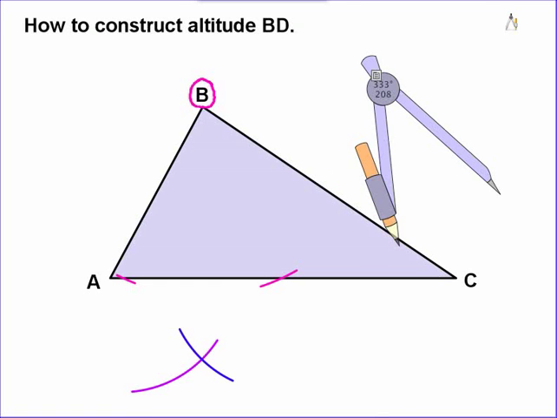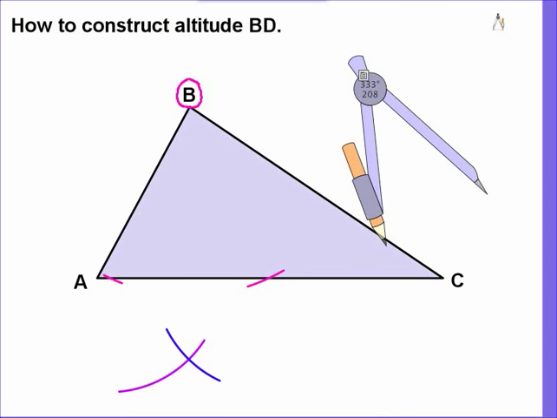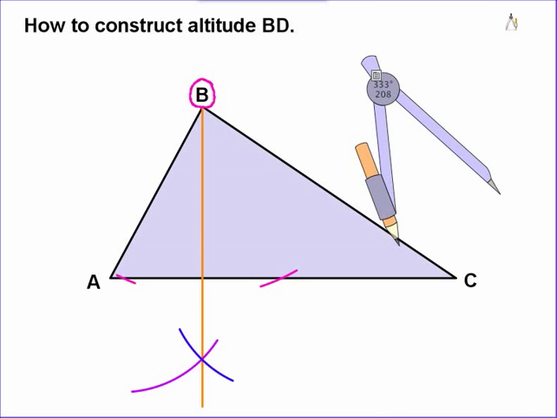My last and final step is going to be my answer. I'm going to connect B and draw that line straight through. Then I'll put point D right here. Now, if I've done things correctly, I should have exactly a 90-degree angle. And it looks like a 90-degree angle. If I were to measure it, I'm sure it would be pretty darn close. So this is the same as in your packet: construct a perpendicular from a point not on a line to the line.